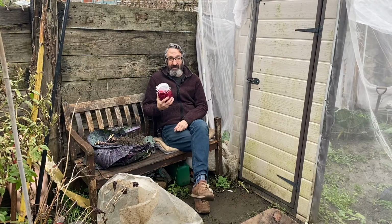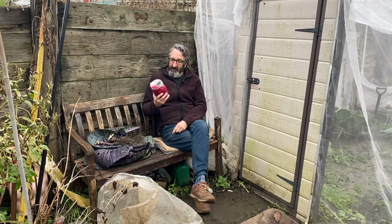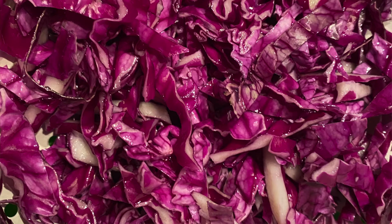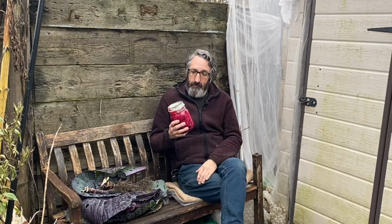Well, what an adventure pickling red cabbages. So I chop this up into shredded pieces, as you're supposed to do, and then what you do is you layer it with salt. I put mine in a colander and I put it in a bowl in the sink and left it overnight, covered of course, and the salt softens your red cabbage and also takes some of the moisture out, so it's just not all water. So that's quite a process. You can leave it just a couple of hours, but I left it overnight.